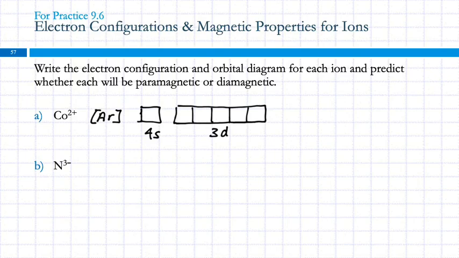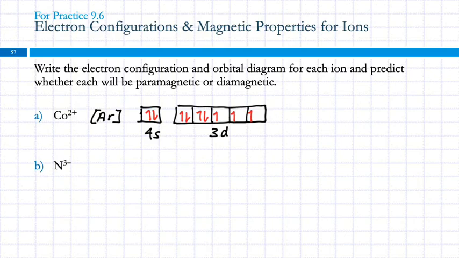And then on the periodic table, I can just count over. Well, I've got potassium and calcium. Those are the two electrons that are filling up this S room. And then 1, 2, 3, 4, 5, 6, 7, right? That's cobalt. Okay? Everybody okay with that? And that's showing the noble gas configuration.